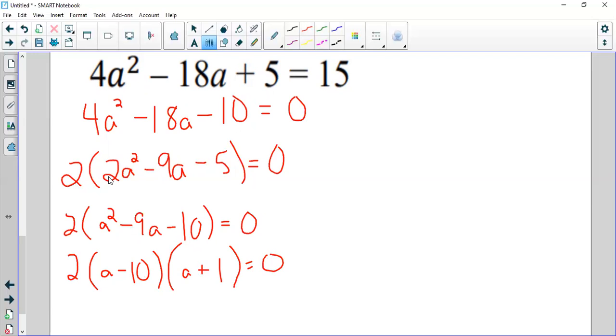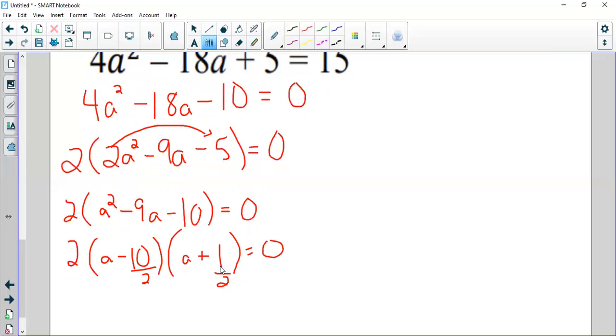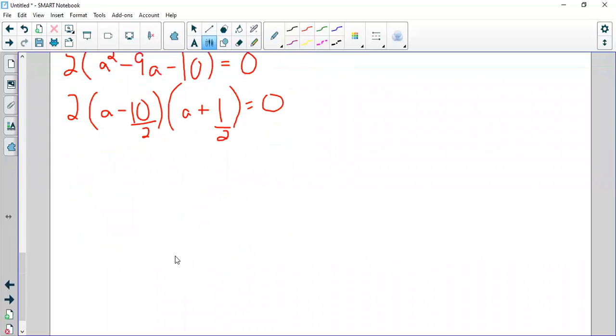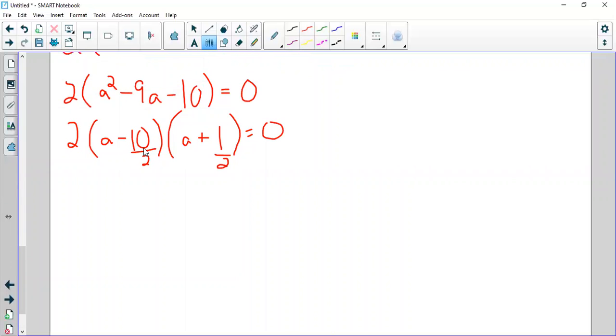I did the slide. Now I'll divide. My slide was done with this 2, not the 4. Remember, the slide was done with the 2. So I'll divide by the 2. So divide that. It works out evenly, so it's just a minus 5. This one does not simplify, so I'm going to slide that 2 up. 2a plus 1. And it equals 0. Now, one of these factors has to equal 0 to get a product of 0.